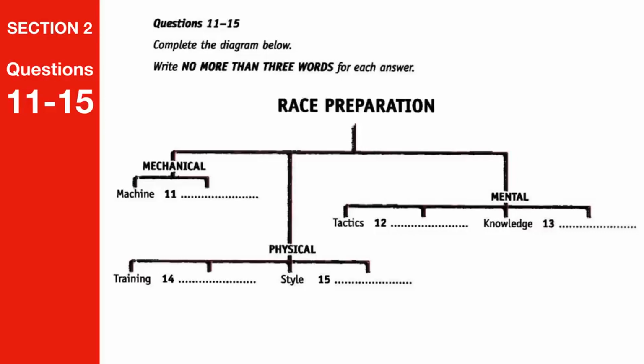OK, and that takes us on to the physical side of race preparation. The first and perhaps most obvious aspect of this is training, and we'll come to some of the details of that in a minute. Another important aspect to pay attention to is diet, and you'll soon find that if you don't eat well, you won't see yourselves performing as well as you might. Then there's also the question of style, and you'll need to learn to develop the most effective ways for each of you to deliver your performance. And the details of this depend on which kind of event you're competing in. And finally, you need to take body care into account. You need to stay healthy in order to be able to give of your best. Right, those are the basic ingredients of race preparation.